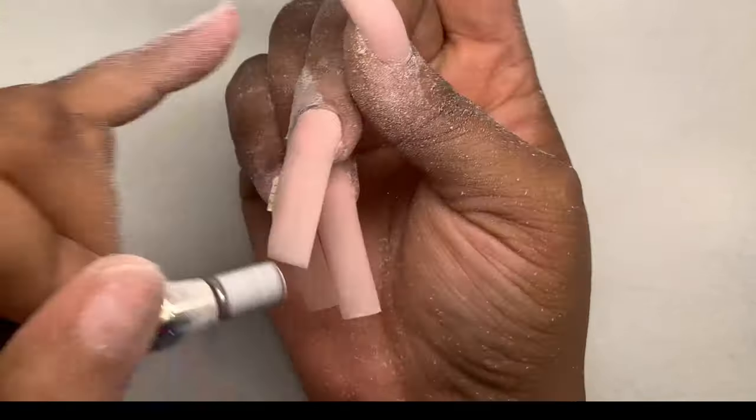So now, after getting my pigment just how I wanted it, I'm going to go in with one more coat of the no wipe top coat by Kiara Sky, and then we will place this birdcage on its hinge.